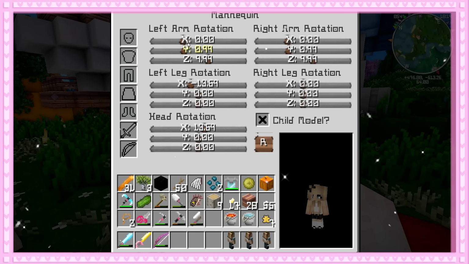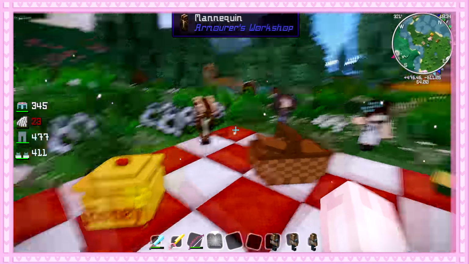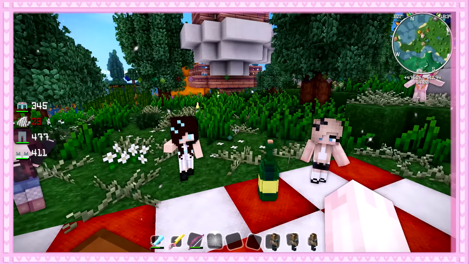I love these little shoes. I need to say this. Here we go. Aw. So our picnic area is looking rather nice. Look at it. Look at all of you.